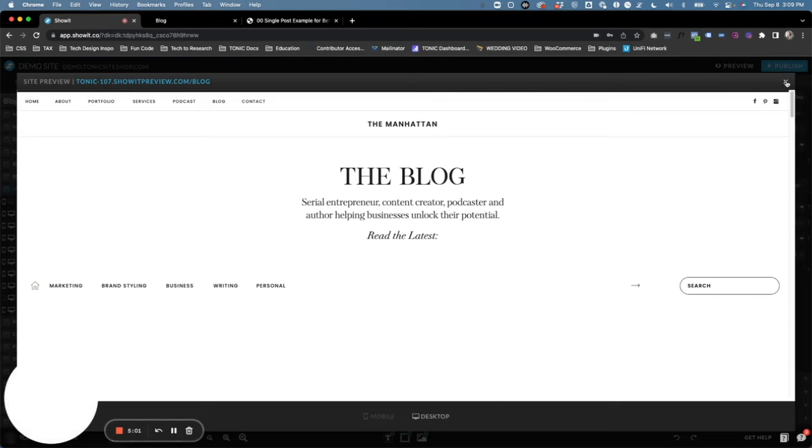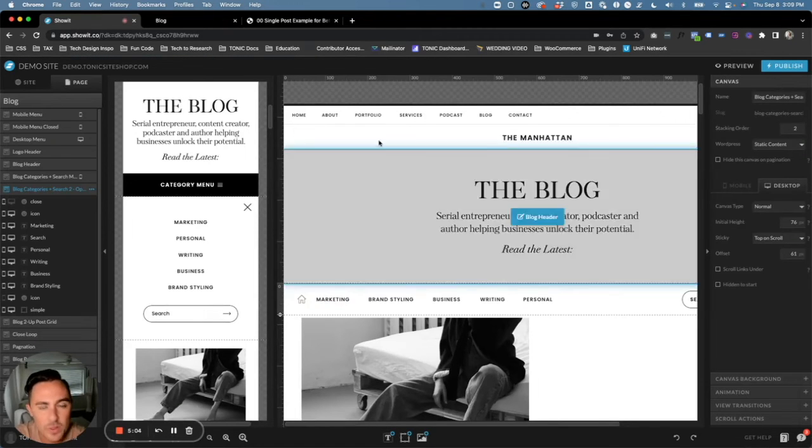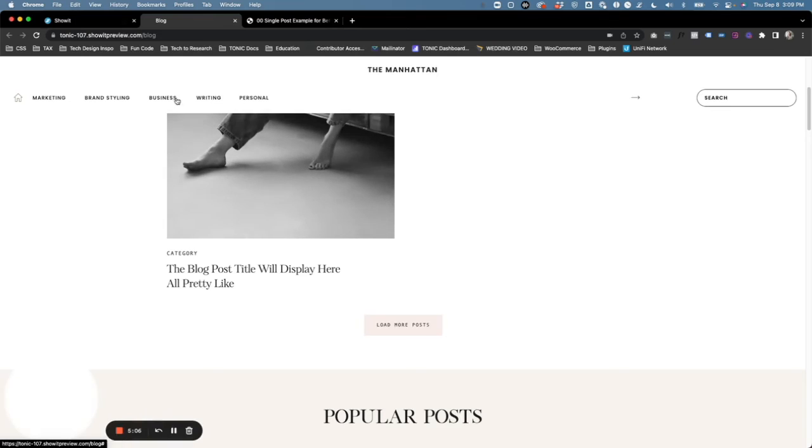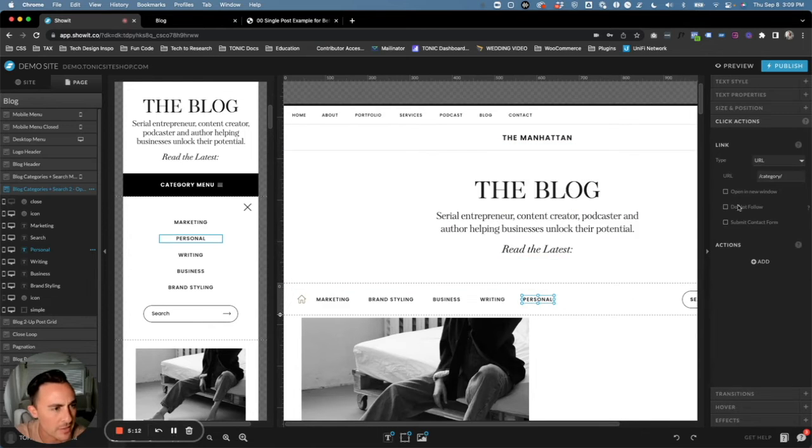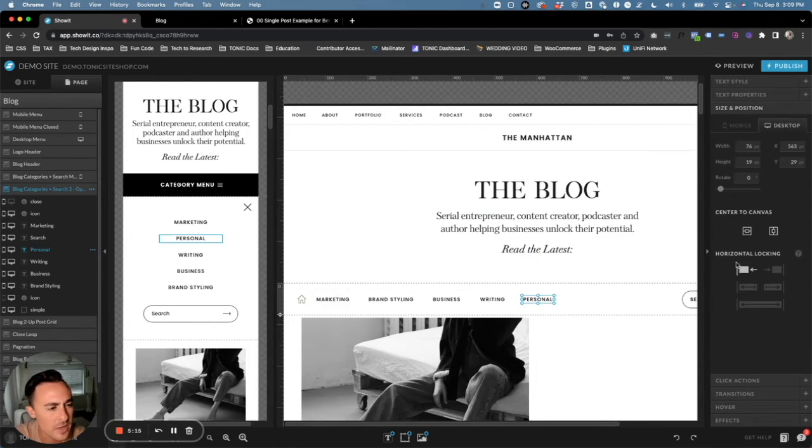Now let's say we want to further customize it. Let's say we don't want our text to float to the left and our search to float to the right. What we could do is go to size and position and uncheck this horizontal locking on all of them.